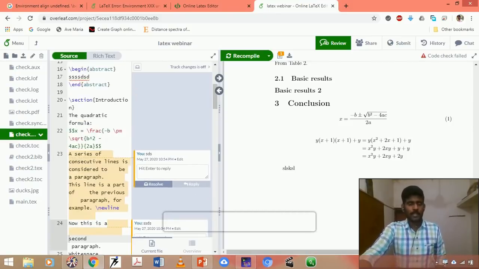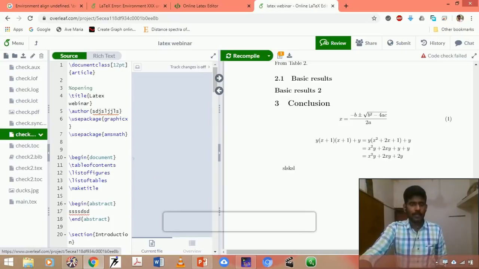This is one of the important features in Overleaf. Every time you cannot carry your desktop or laptop with you. So if you save your project in your mail, at the same time you can even save your LaTeX file in Overleaf itself. That will be on the safer side. You can easily take it out, you can create a project in Overleaf, and you can run it online itself without requiring any MiKTeX, TeXstudio, TeX Live, such kinds of software. It does not expect you to install them. So it is a better way to run your text file online.